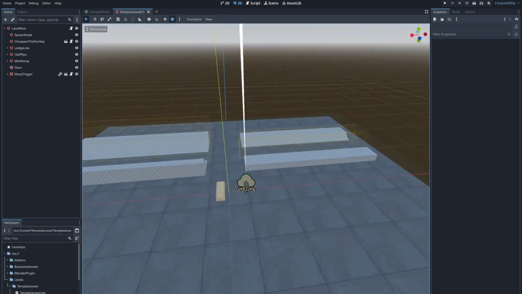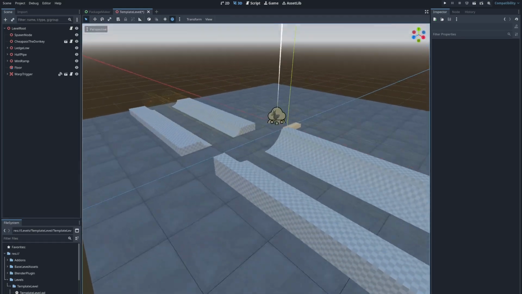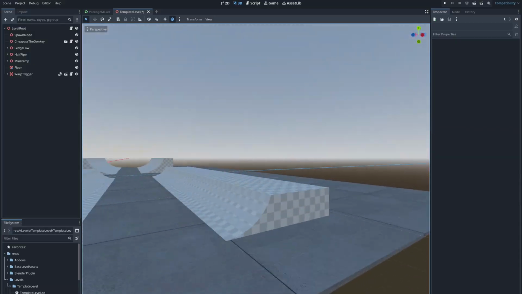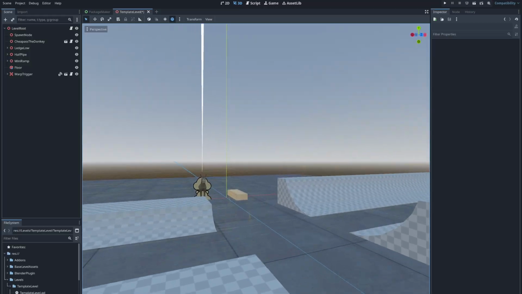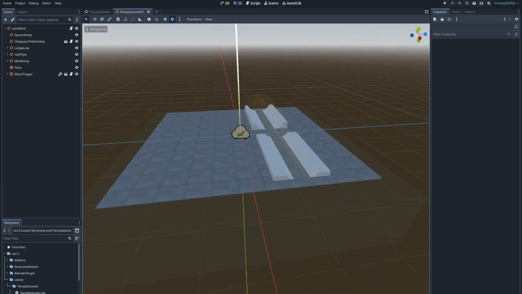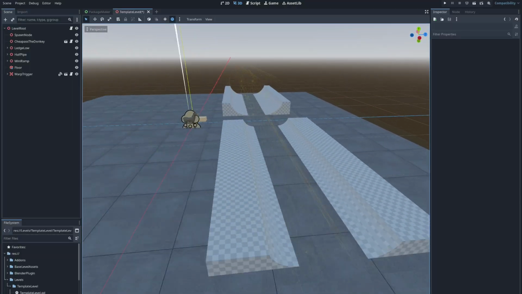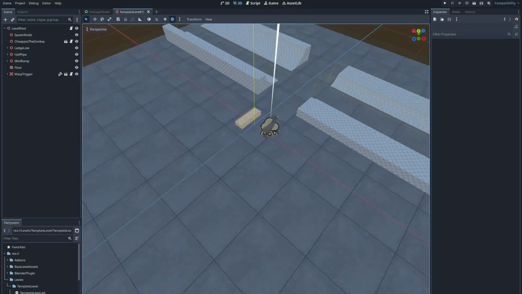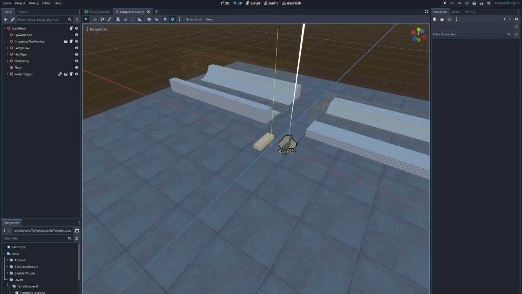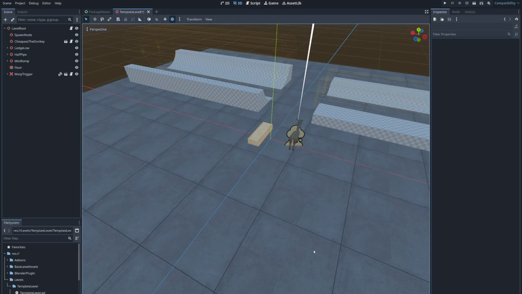Alright, quickly, I'm going to do a quick tutorial on how to make quarter pipes and half pipes in Godot that you can quickly experiment with for just prototyping levels, and you can skateboard on them really easily in the level. There's better ways of doing this. This is just a quick tutorial of how to do it, really quick and hacky in Godot using some of the built-in tools that are in Godot.